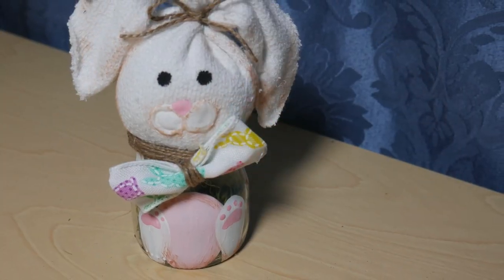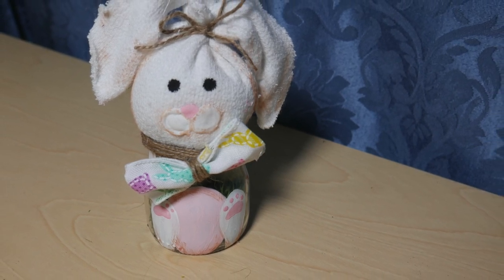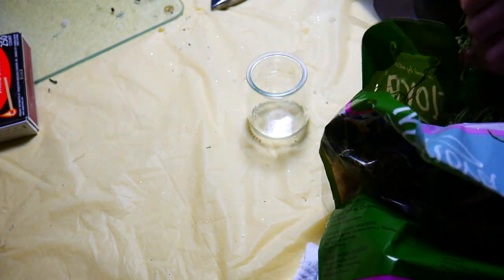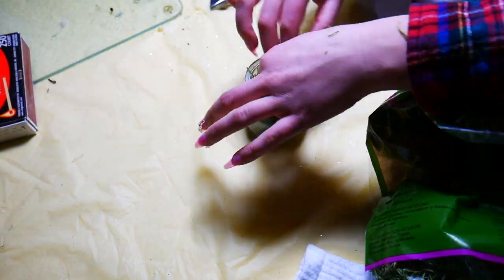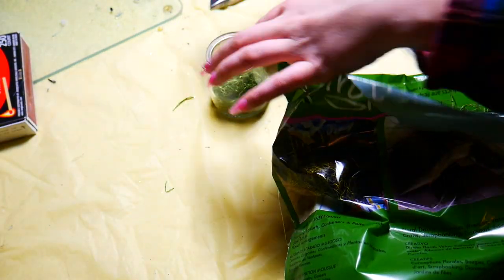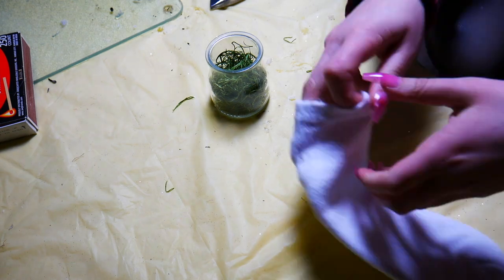This DIY is a cute little sock bunny made from a sock, some paint, a few little added details, and a little tiny glass jar that my aunt gave to me. I can't remember what she said these were from, maybe from yogurt or something, but I'm filling it with some Spanish moss just to give it a fun different look on the inside.